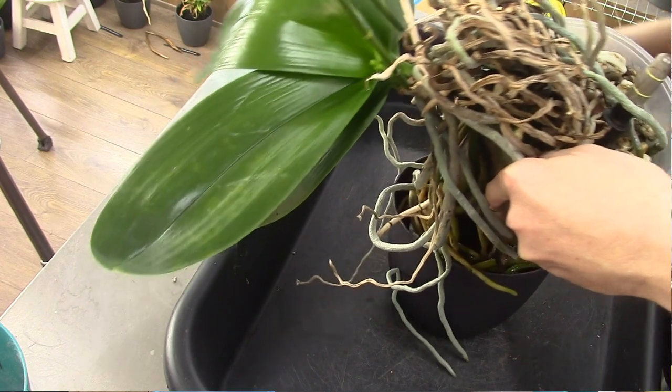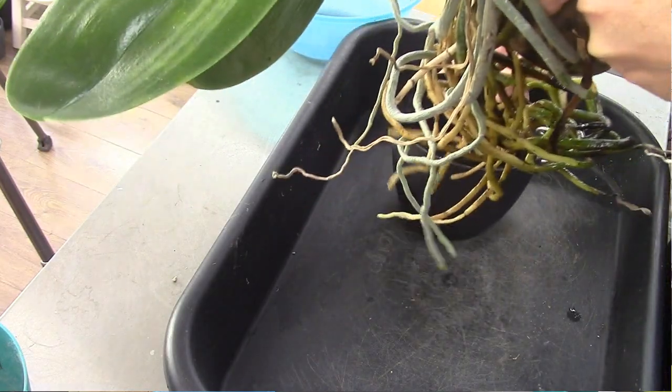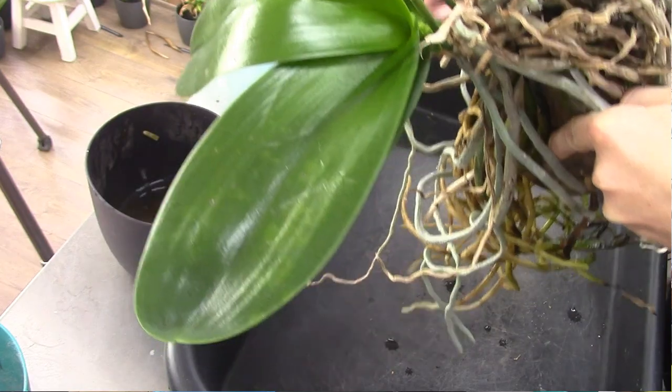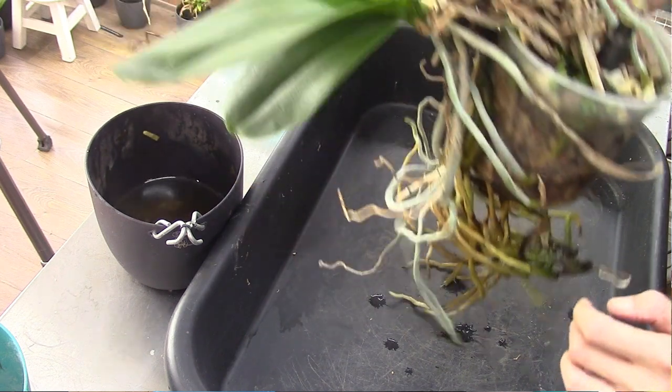Like I said, one root is stuck. I did grab hold of the... Yeah, there it goes. Well, actually, it was another one, two of them. So let's put a pot over there. And yeah, we have a heck of a lot of roots. So that is beautiful, of course.